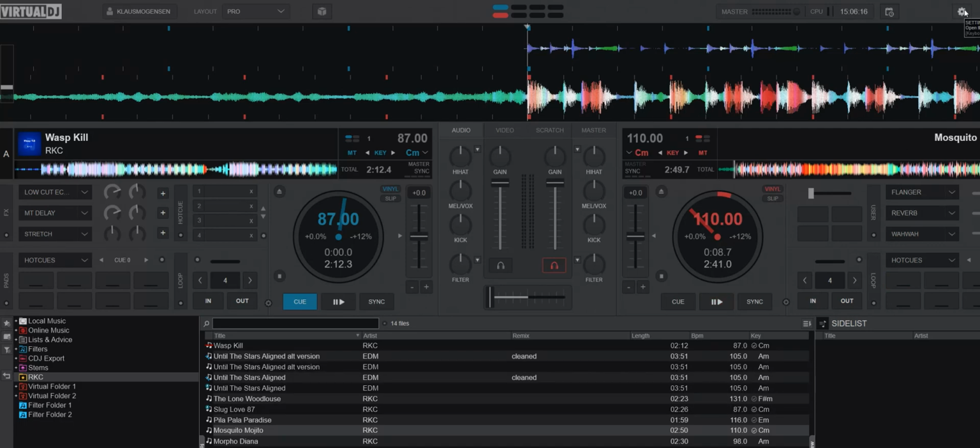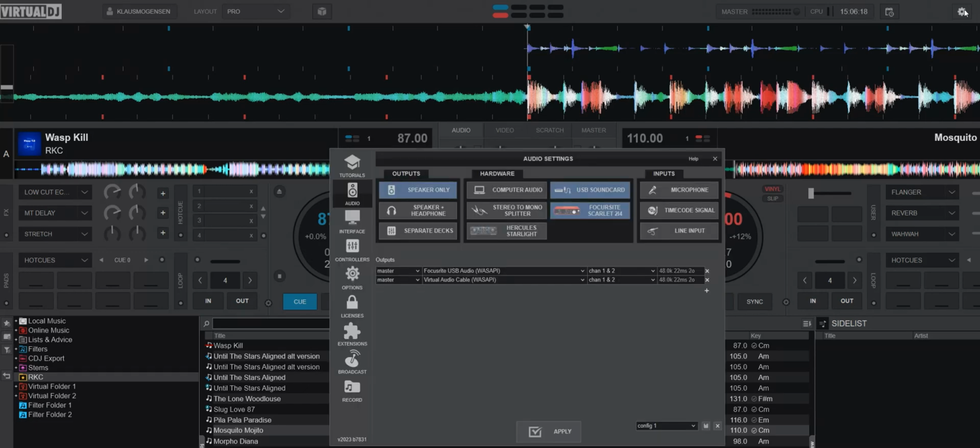So, let's see if they've succeeded, right? It's all in the settings. And like you can see, this audio settings pane looks normal, but it's the interface and the controllers panes that have been changed. And then, of course, down here, there's one missing, and that's the remote one. That's not there anymore, and that's because it's been included in other places. So don't fear, nothing's missing. It's just a little different. So let's try going through them and see what has happened.